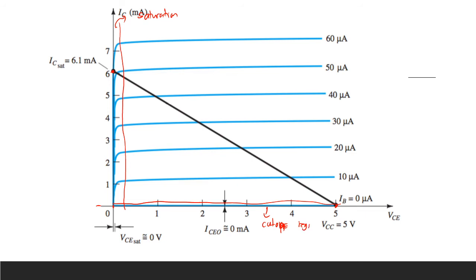Cut-off region. And then yung area naman na to, ang tawag natin dyan is the linear or active region. Now, ano ba yung naalala about dyan? Kapag ang Q point mo or ang quiescent point mo ay nasa active region, mag-work siya as an amplifier. Kapag ang Q point mo ay nasa saturation region, mag-work siya as a switch. At kapag nasa cut-off region ang Q point mo, mag-work siya as wala, naka-off yung transistor natin.